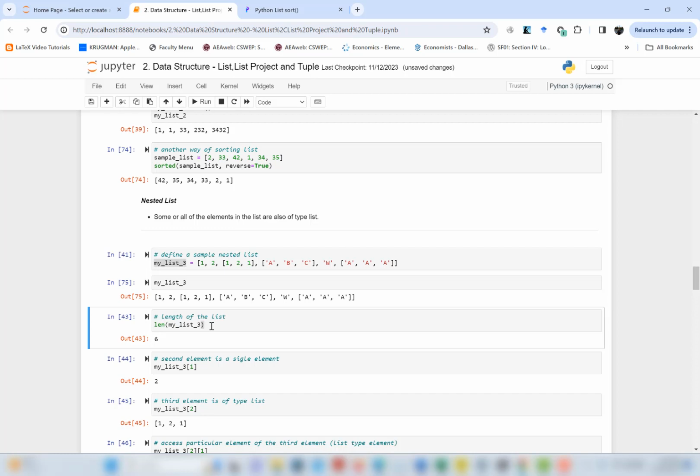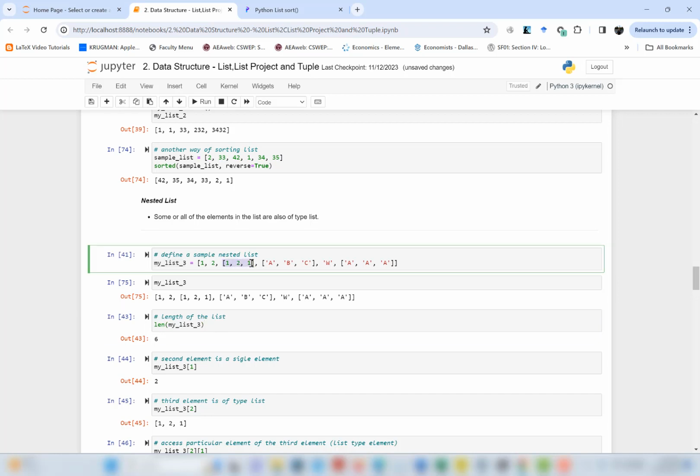Now, if you print length of this list, what do you think will be the output? How many values does this list have? So do you think it's going to be 1, 2, 3, 4, 5, 6, 7, 8, 9, 10, 11, 12, or it's going to be 1, 2, entire list as 3, entire list as 4, 5, and entire list as 6. So when you run the length function, you will see that it's 6.